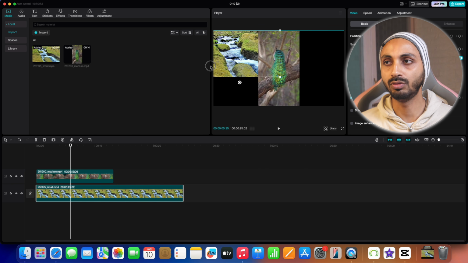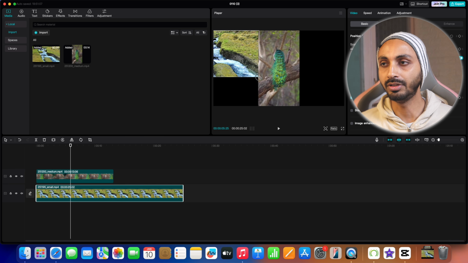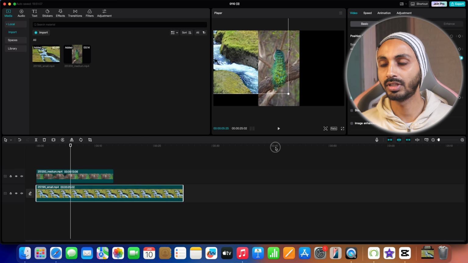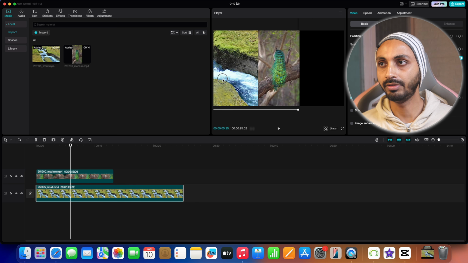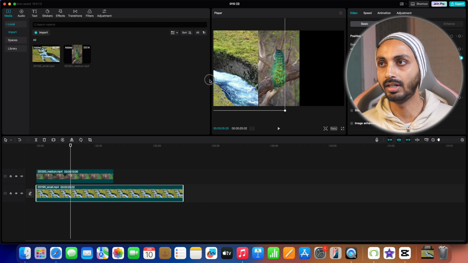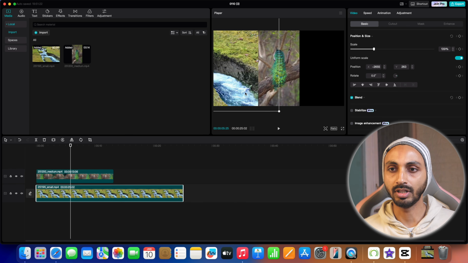I'll keep it to the one side and play with the video to see what suits and fits the canvas. You can see this is a horizontal video, so I'll keep it until here to the middle area, and after that I'll work on the other layer of the video, the top one.